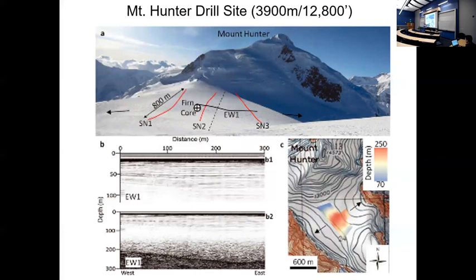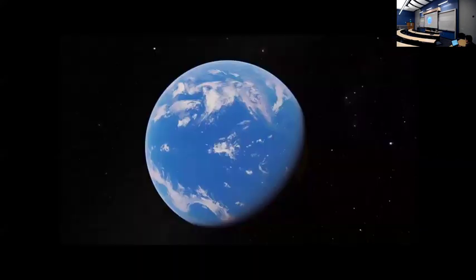And then over here, you can see the same thing. So the pictures from down here, you can see the deepest area right here in the middle of the glacier, at a little over 200 meters.